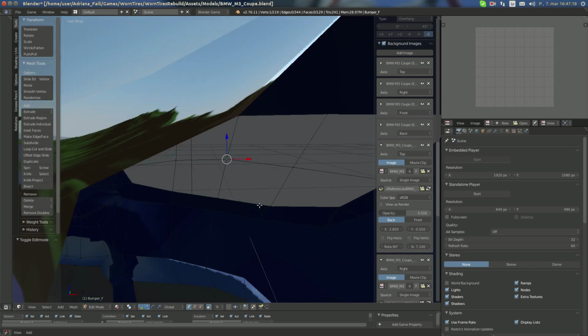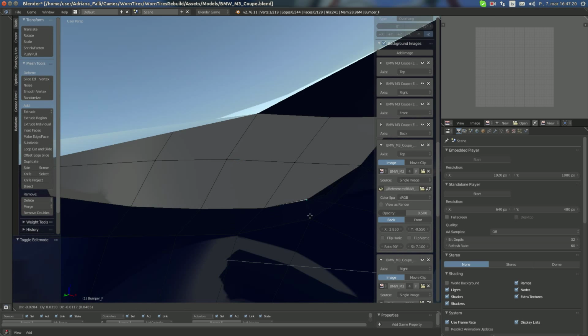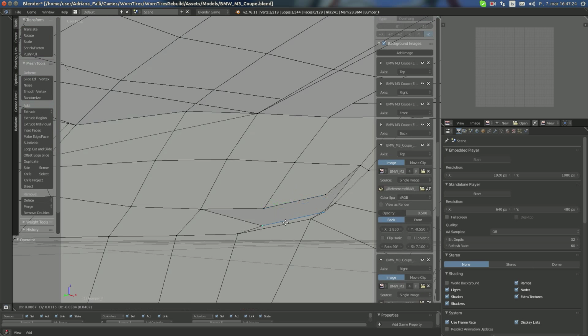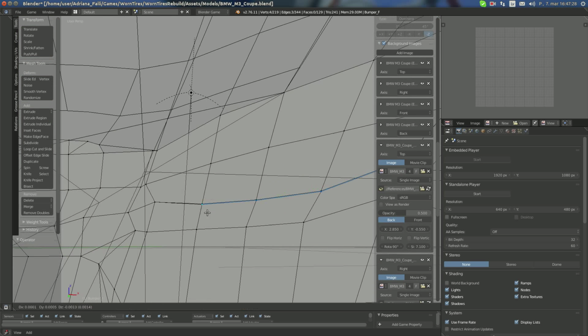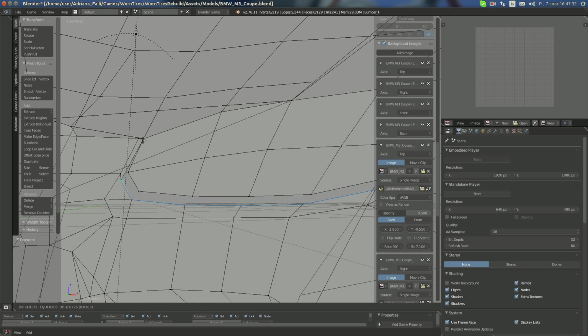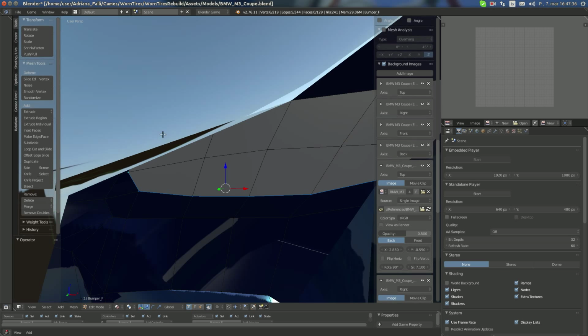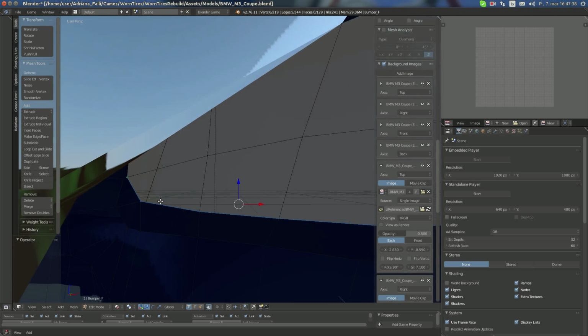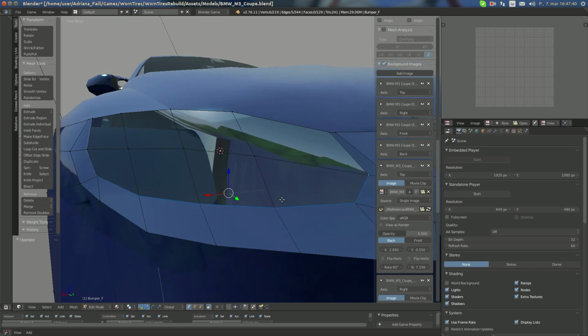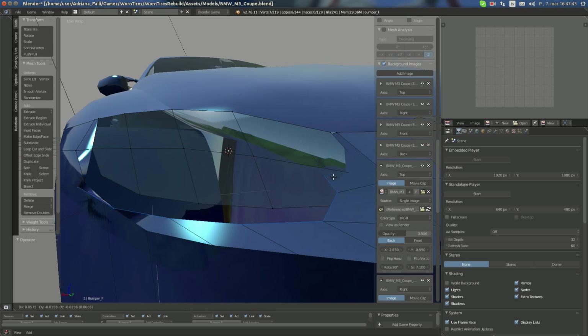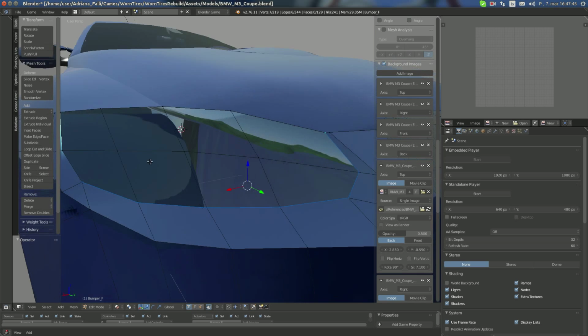Basically, important thing to do, you need to select the correct vertices, the outline vertices, outside the glass zone. See, like that.